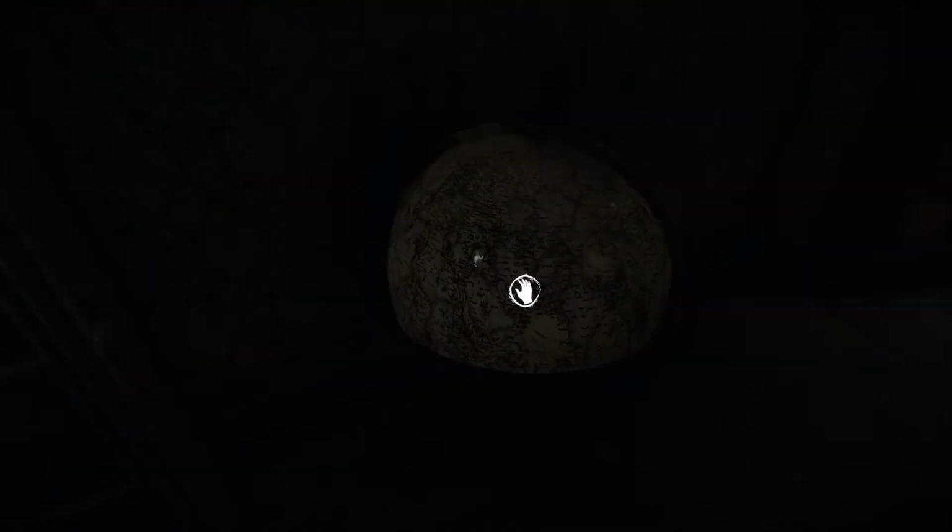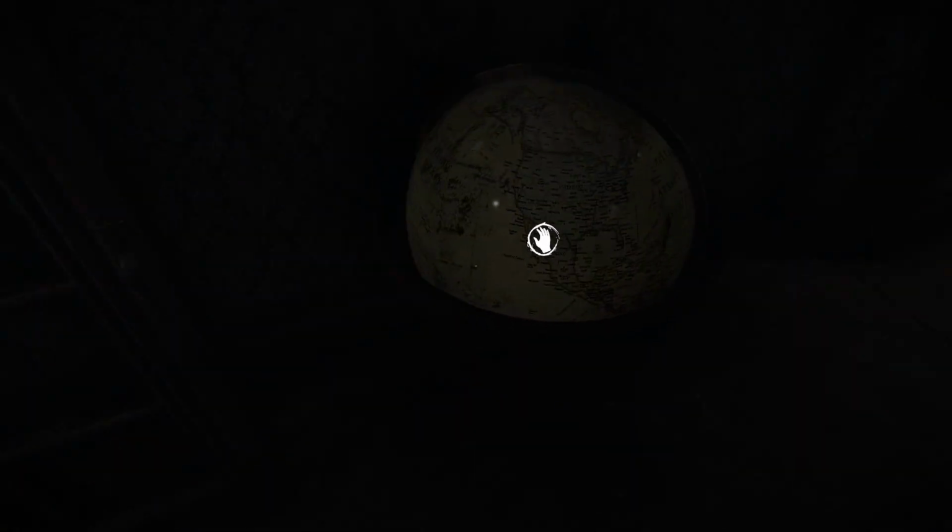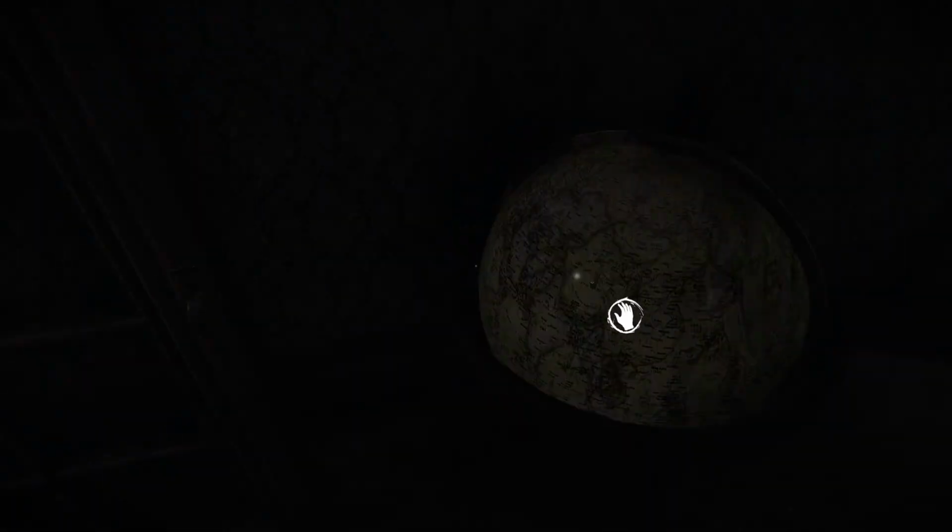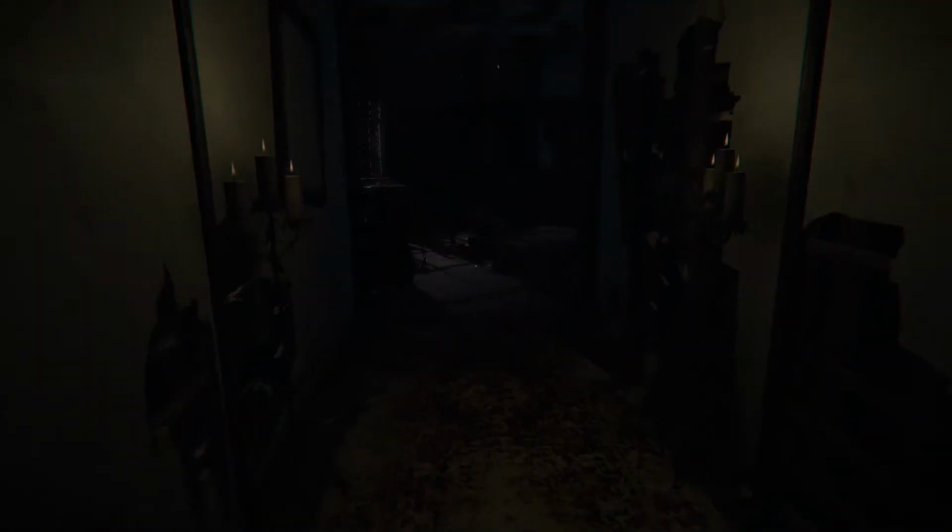Many doors from the... Oh. I saw the globe. I want to spin it. Spin. Spin. Spin! Okay. Moving on. Hello, Mr. Clock. Hello, Mr. Door. Hello, smaller door. Oh, this room looks interesting. What could be around here, I wonder?